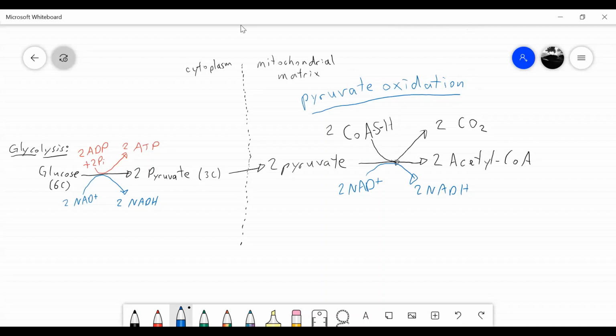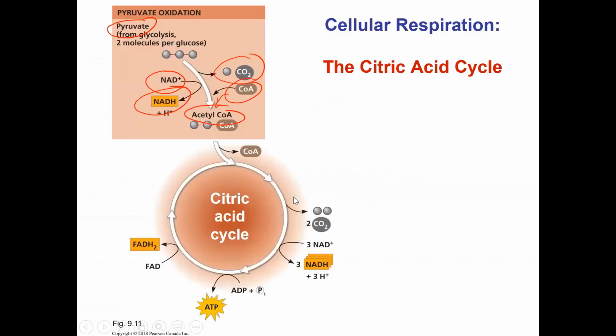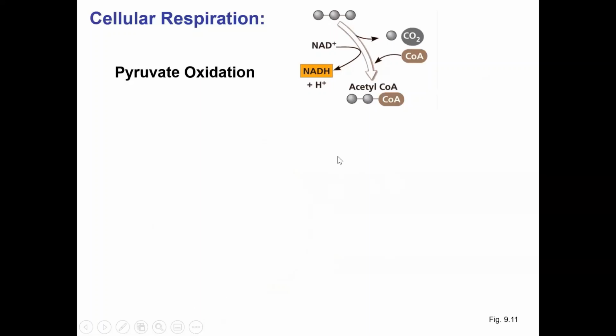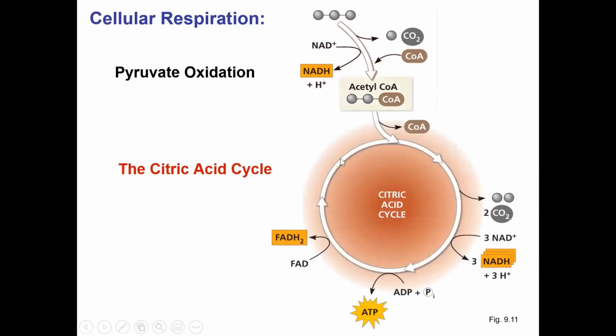Okay, so let's go back to our PowerPoint, and we'll talk about the citric acid cycle. So there it is. You can see we are emitting some more carbon dioxide. We're making some more NADH. We're also making an FADH2, and we're also making an ATP. And all those things can be multiplied by 2, by the way. So let's take a look at this here in a bit of detail.